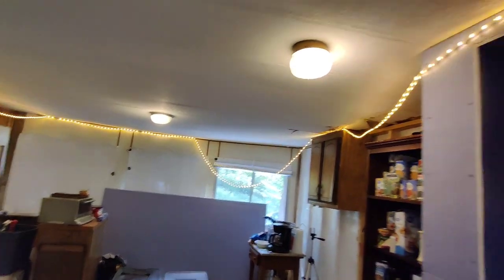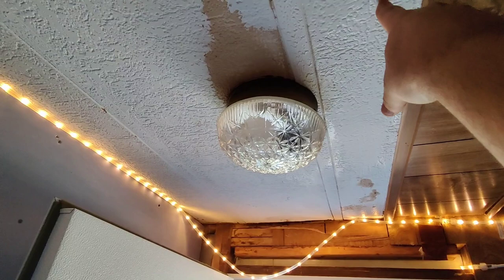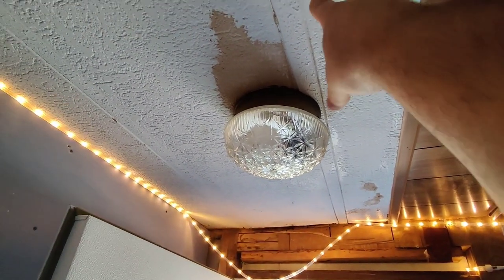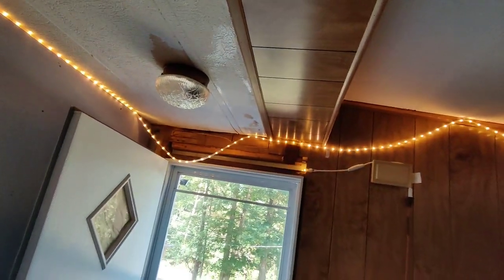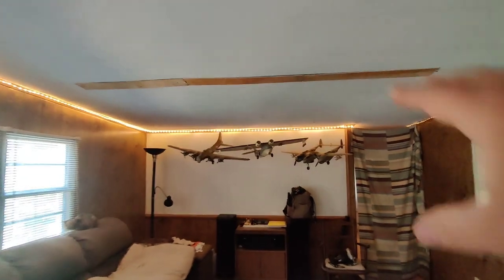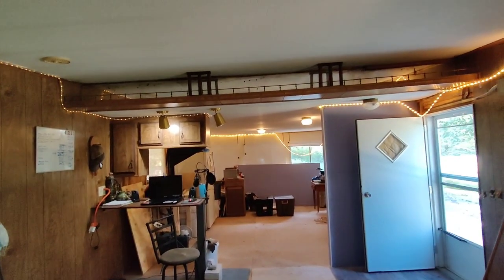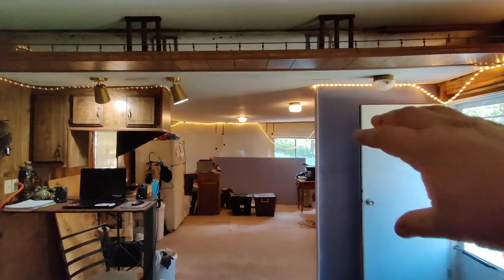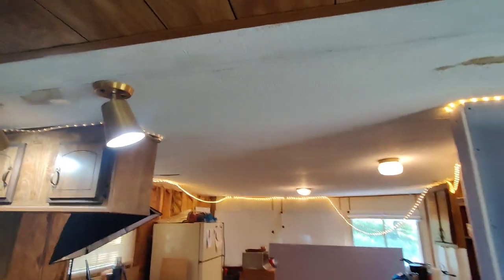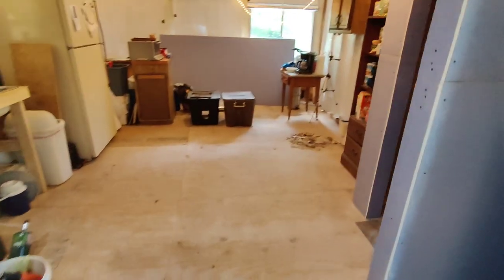My ceiling has been painted once before, but it didn't stop that. You can see where this part is shiny and this part is flat — either this was the original ceiling color and they painted it with a semi-gloss. You can kind of tell, but it didn't hide all the water problems. Also notice how the ceiling tiles are hanging. I put these pieces of luan up here to hold the ceiling up because it had broken from where it twisted when the trailer was abandoned — it fell off the blocks and the ceiling tiles were coming down. Pay attention that you don't have any big bows. This part on my trailer is sagging and I've got to rebuild it and push it back up.